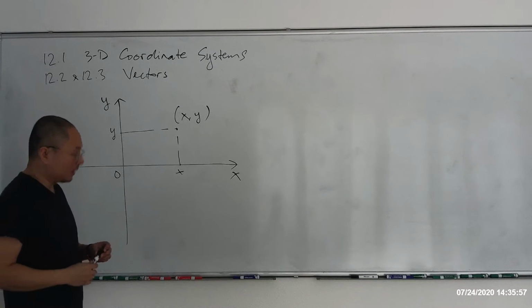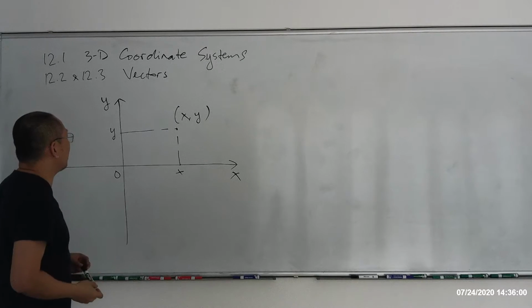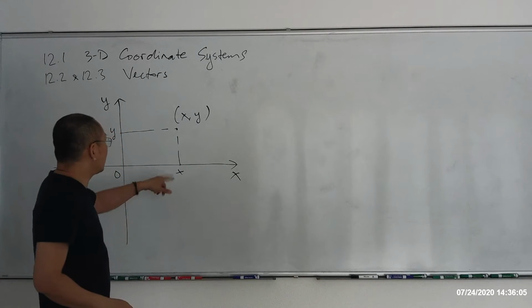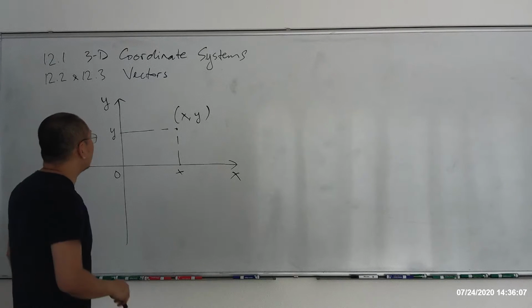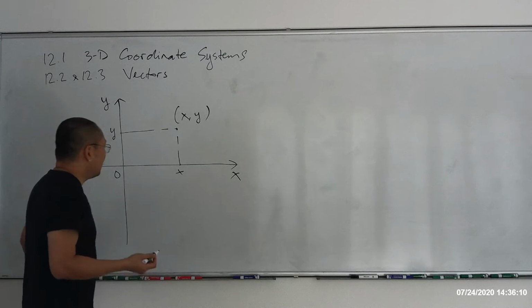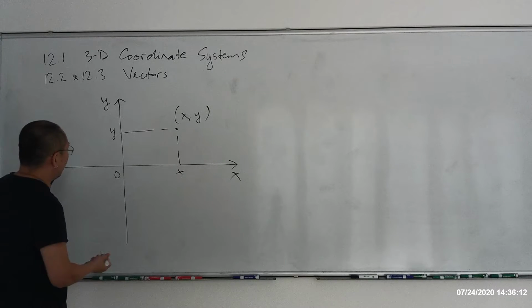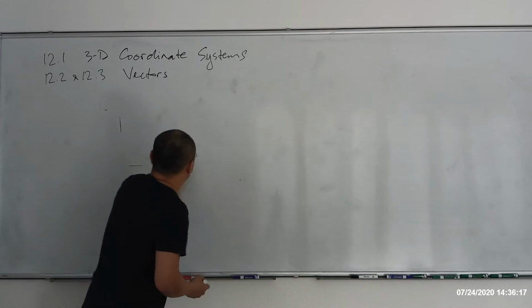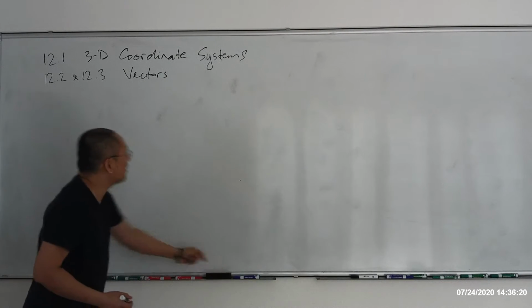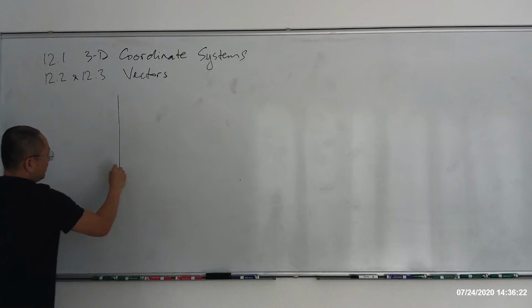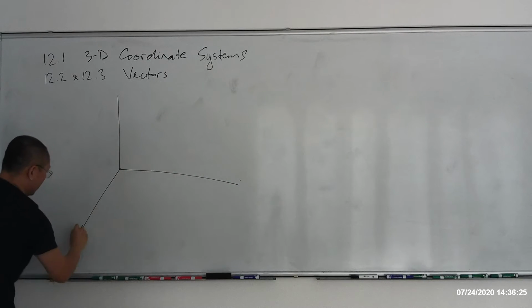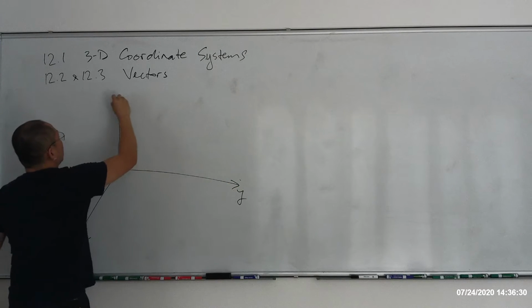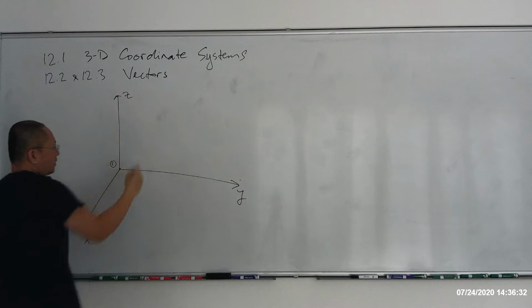Now we develop our study a little bit deeper. Instead of having only two dimensions, what if you have an object in three-dimensional space, not just x and y? We add one more dimension to our study. It's called z. So in this 3D, I'm going to add one more axis this way. Okay, you have to use your imagination a little bit more to help. This is called the x-axis, the origin right here. This is the y-axis, and this is the z-axis. Okay, those all three are not on the plane.